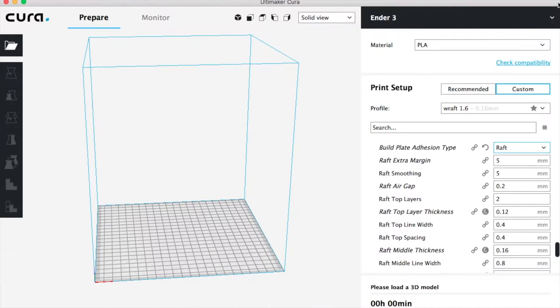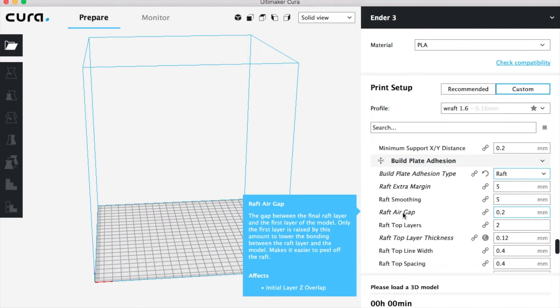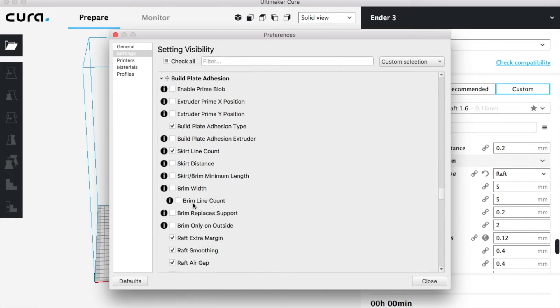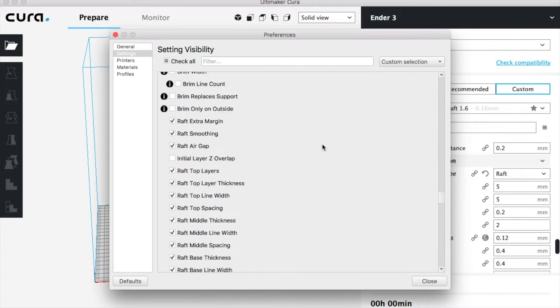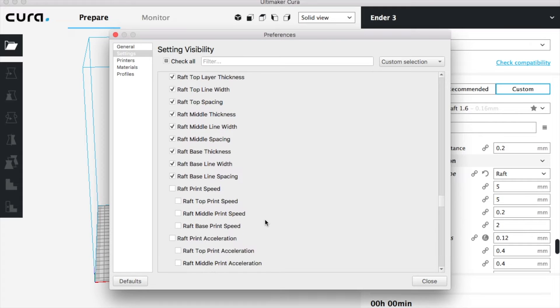So with that said let's go ahead and jump right into Cura, and once you jump into Cura what you want to do is go to build plate adhesion and from the type you want to select raft. Once you do that you'll see all these settings that pop up under mine. Now if it doesn't show up on yours, not a big deal. Go ahead and click on this little gear here and then you can check off all these settings that I have. I'll just scroll down on these a little bit slower so you guys can take a look.